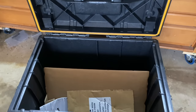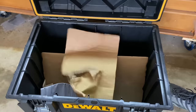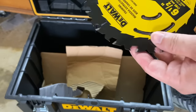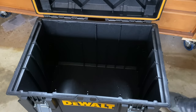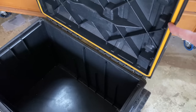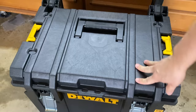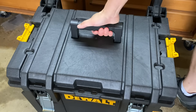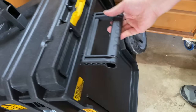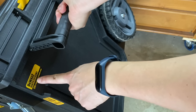We have this very cool box. Do not throw away accessories inside. They should have better packaging. It's just not so obvious. 18 teeth. And we have lots of user manuals. This is a great box. This yellow rubber stuff is a watertight seal, right? And these are for connecting other ToughSystem boxes. We got a handle here and 2 handles on each side. And this is the model number of this kit.